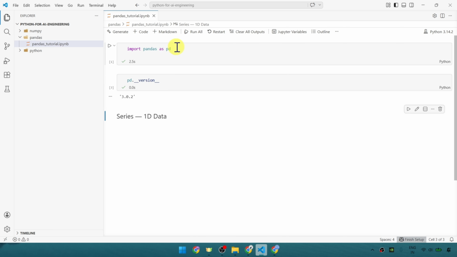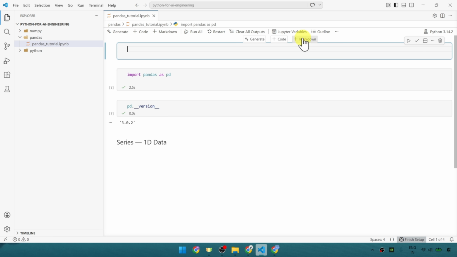Similarly, we can also add a heading here at the top for installation and import of pandas. Let's do that quickly. Click onto this markdown. And here let's provide the heading as installation and import. You can provide any heading here. You can provide introduction, installation and import. Let me do that quickly. I'm giving these headings so that you would be easily able to identify inside which section what I have explained. Now let's continue with the series part.